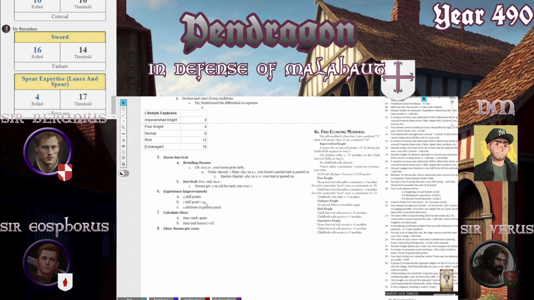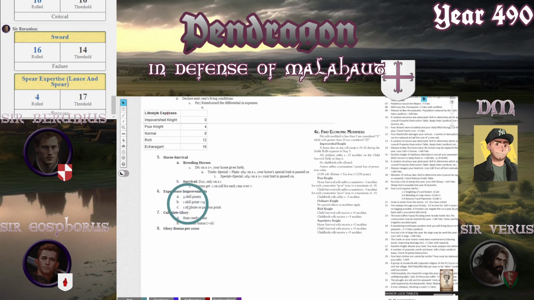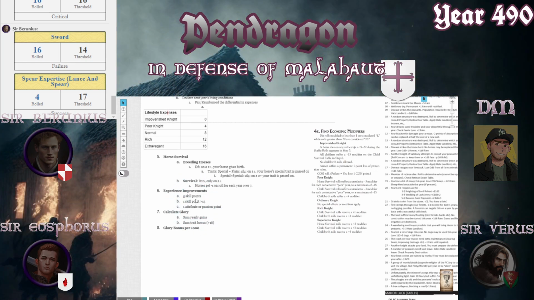This is what I'm referring to down here, guys. Experience improvement. So you can get 5 skill points, 1 skill at a time. You can increase a skill that's 15 or greater by 1. You can get 5 skill points as a pool to increase all your skills under 15. So anything 0 to 14, you could increase with that 5 points of skill, or you can get 1 attribute or passion increased by 1. Those are your 3 options. It's listed right here.